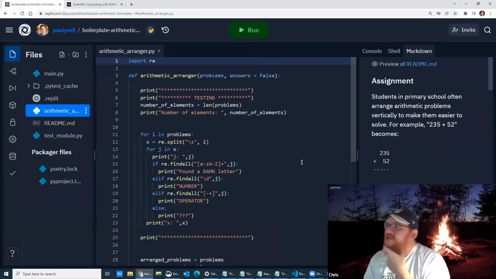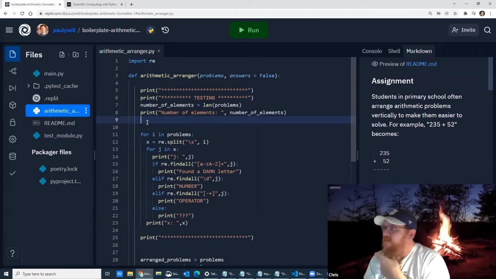One of the first things we can check is whether we have 1 or 2 parameters. The first one being that list of strings, and the second one being true or false, and then maybe we flag the mode. If we detect that second one is true, then we can flag we're in calculate mode.